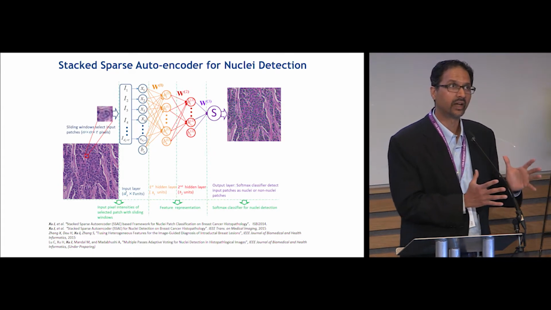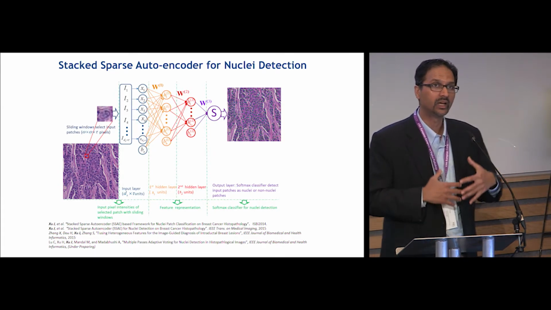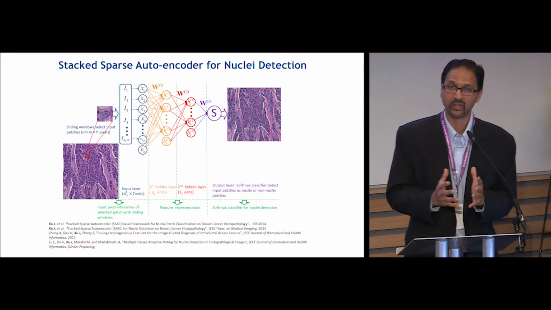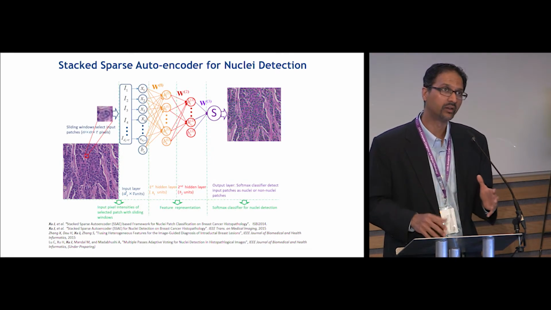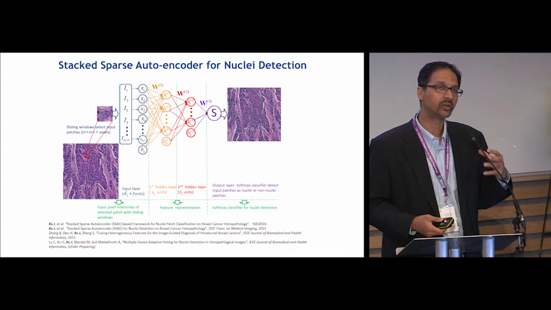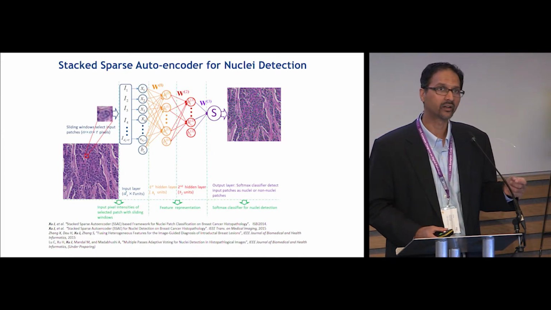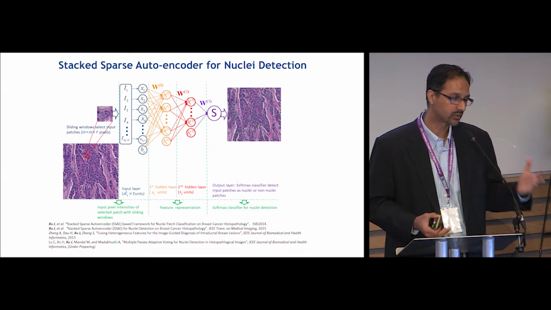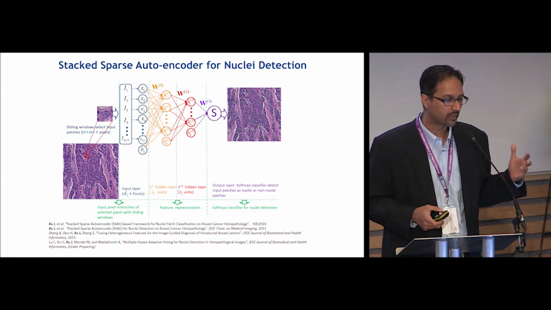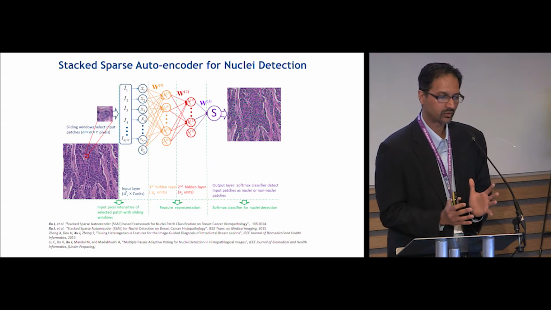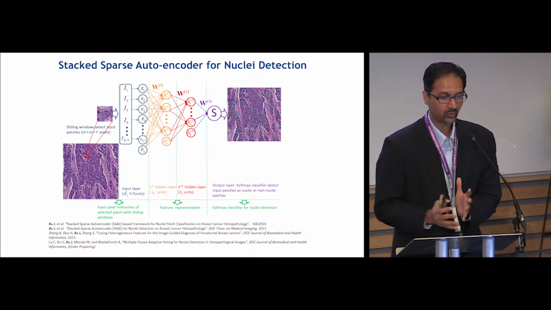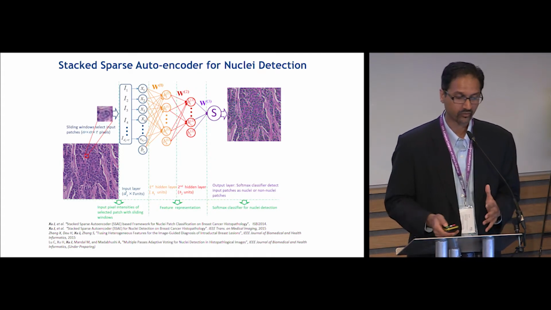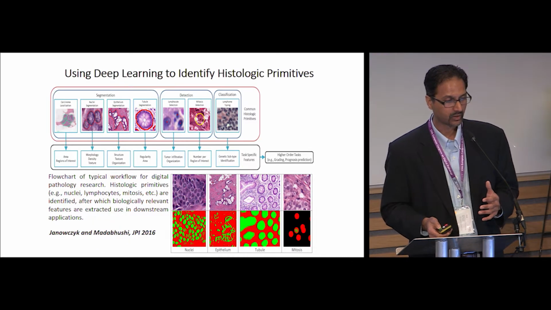The ability to provide annotated images to the network and the ability of the network to then learn the target class really has provided ways in which now, in a minimally interactive fashion, we can stand up networks to go in and identify targets of interest. And so that's what we found here, that by essentially providing a set of annotated images to the network, we could then go in and find nuclei very, very quickly, very, very rapidly.